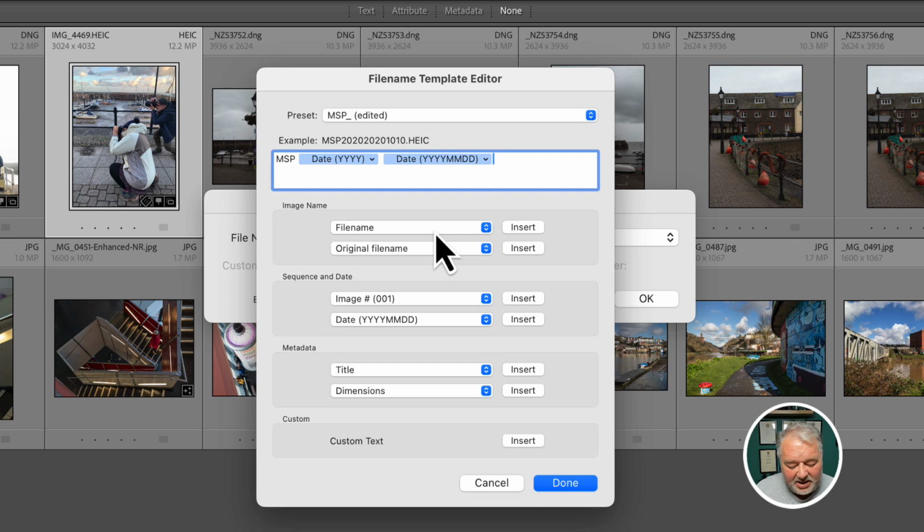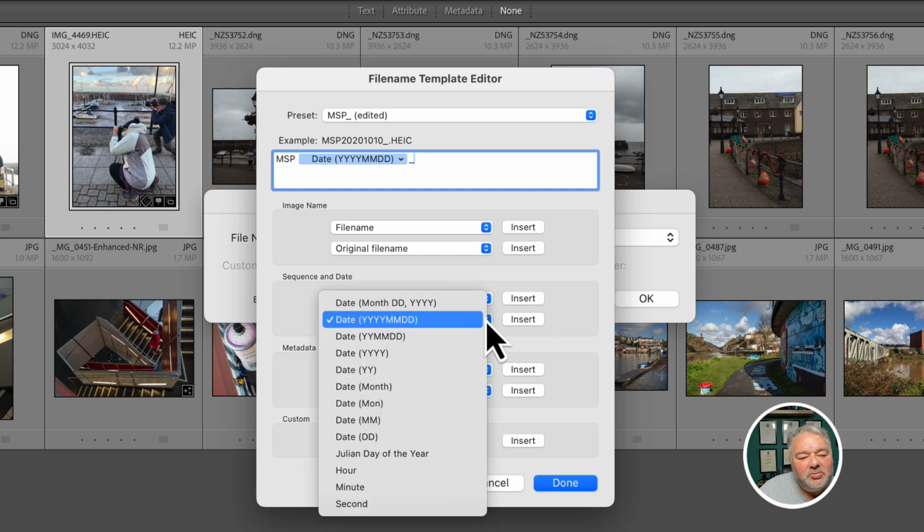So I can take out the first one that I dropped in, which was just year. So it's going to give me MSP 2020 1010. So this was taken on the 10th of October 2020, and my initials are at the front. So I own the copyright and the date it was taken. And then I'm going to put an underscore. The reason why I put an underscore is I'm going to separate it for more information.